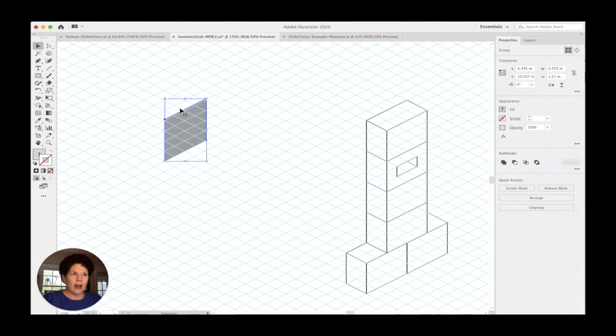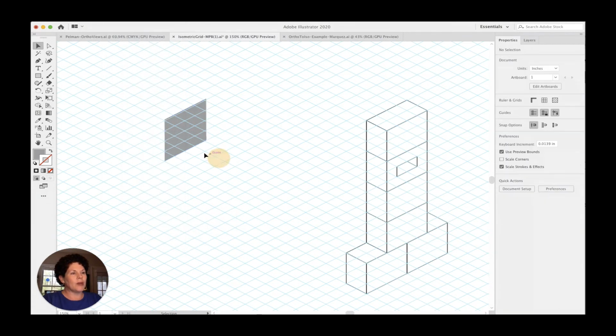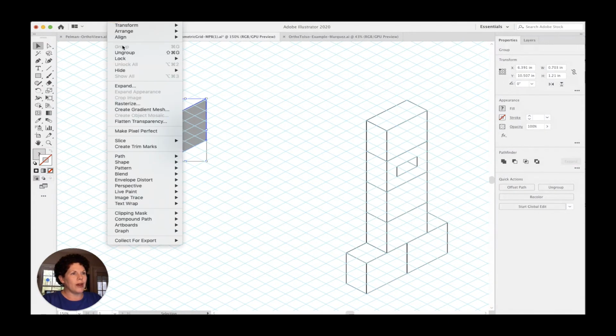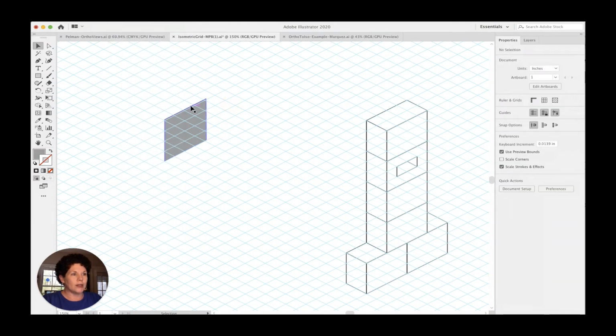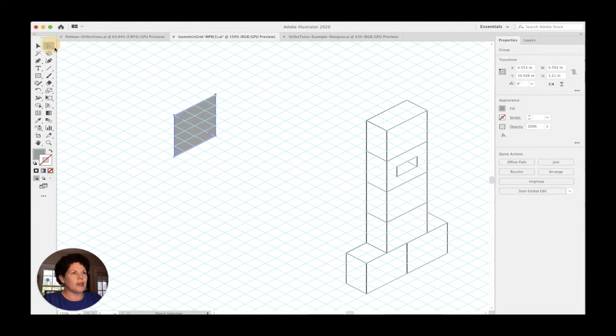But is that all? Or is there more? Let's go to Clipping Mask. If it says Release, then there's a clipping mask on here. So, okay, it put it in an envelope basically. So let's release it. But we can't tell what even was there. What happened? Do we have to now ungroup? Yes, yes we do. Is there another piece? I don't know. So stuff's happening, but we're not really sure.